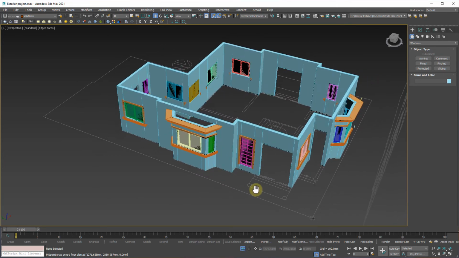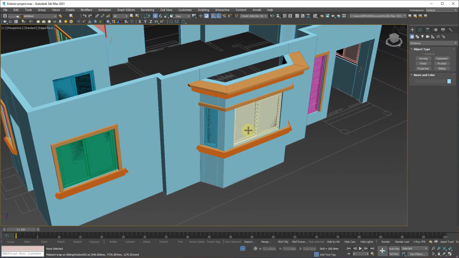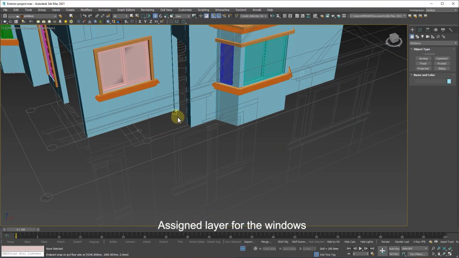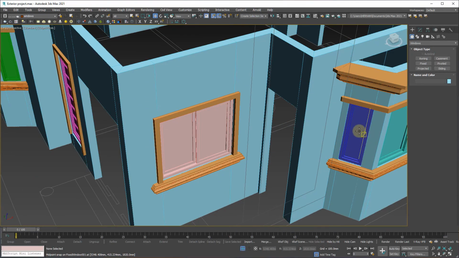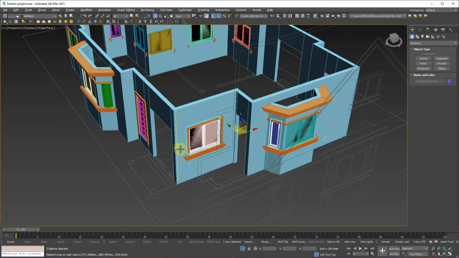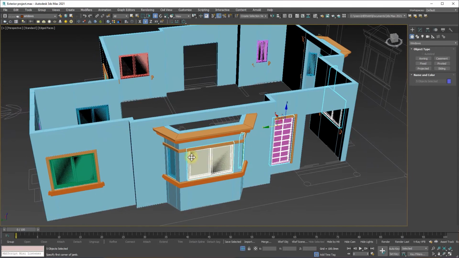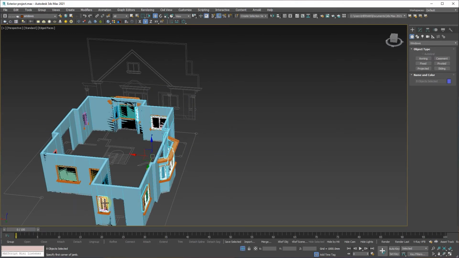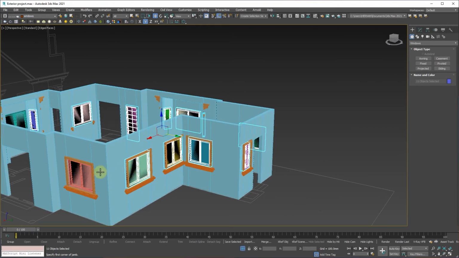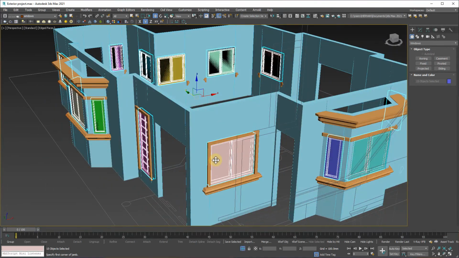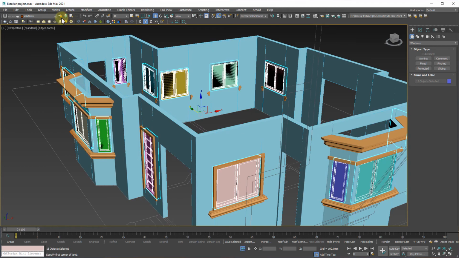So we're going to apply the layer for the windows since they have a different color. Okay, so we can select each window. Then assign a layer.